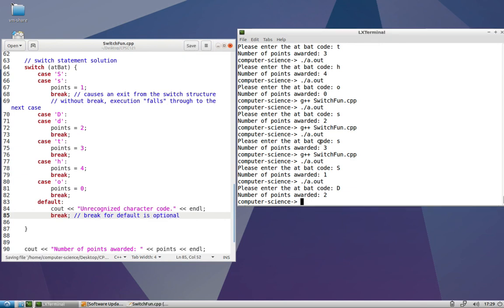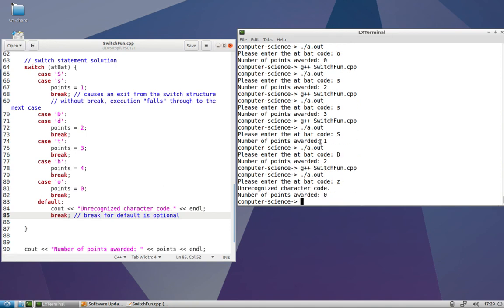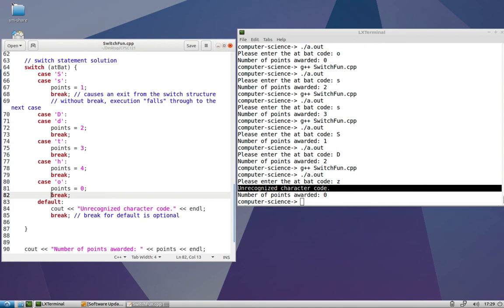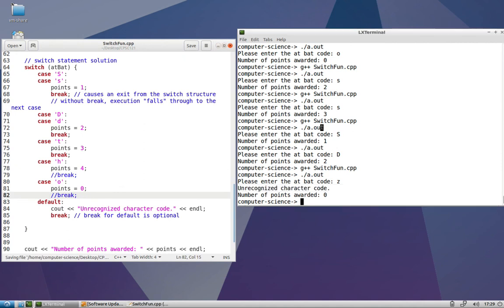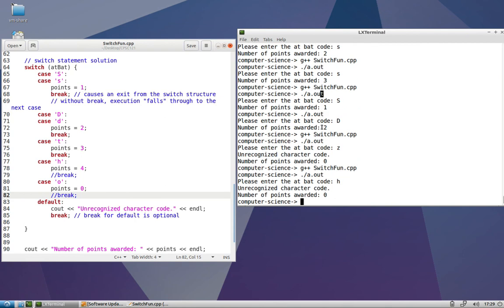All right, let's try this. And I get unrecognized character code. However, let's say I forget to put a break in for H and O. Let's see what happens. I get unrecognized character code printed, even though that's part of default, and number of points awarded is 0.